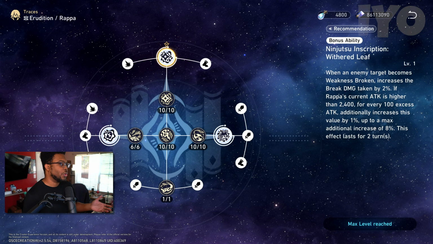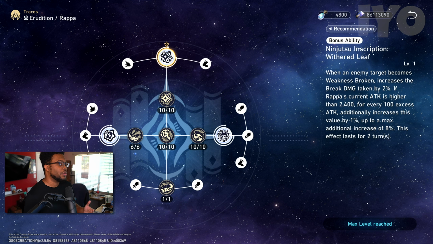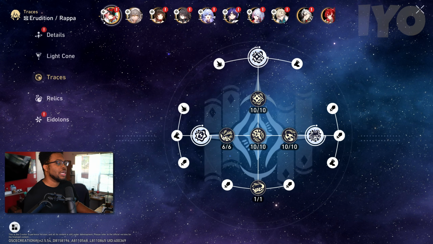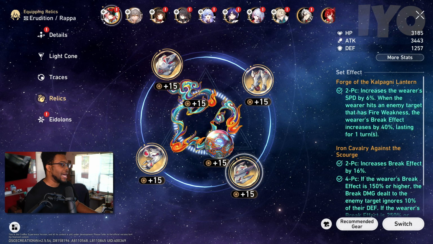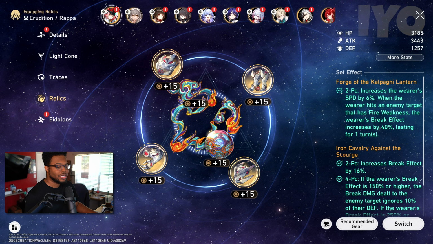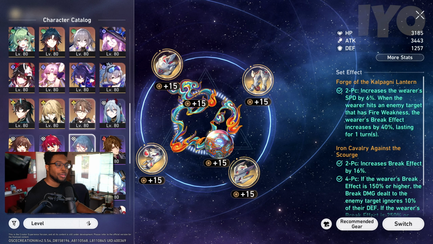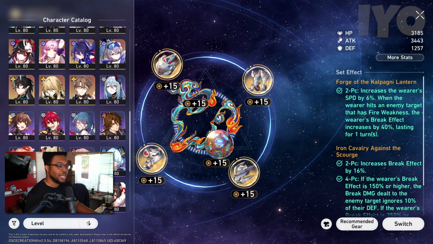Beyond that, she has some of the things that are similar to other weakness break characters, where they can enhance another stat through the ability or through the stat of break effect. In Rappa's case, it's going to be her attack percent, which is pretty big. Now, something about building Rappa, which I guess we can kind of talk about now. Building Rappa is really easy. I just literally use Iron Cavalry. However, there's a wind set that I like to use with Rappa that works out pretty well. We'll talk about that later, probably in a different video, but I do have some gameplay of it here.